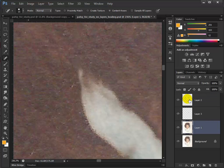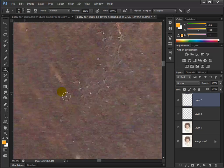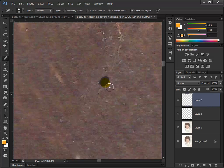Let's click on 'Sample All Layers' so we don't run into problems. Sometimes you can do this stuff all day long. I'm kind of a perfectionist, so I do a lot of healing — I don't like stuff in my picture. Even though whoever sees this isn't going to see all the little details, because theirs isn't going to be blown up to 236 percent like I have it here.